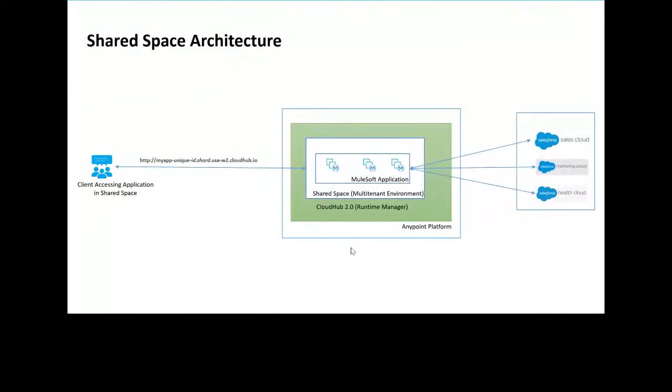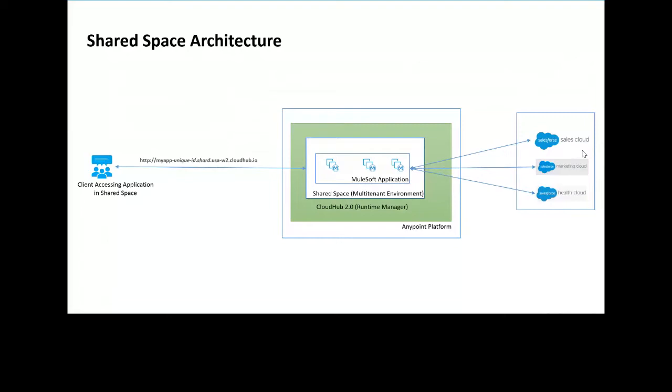This is how the typical shared space architecture looks. The client can send the request to the cloudhub.io URL. From cloudhub.io, the request will go to the application, and the application can connect to any public URL. The Salesforce cloud and marketing cloud are all available publicly, so we don't want to open any VPN connections, VPC connections, or transit gateway connections. We can connect directly. By default, MuleSoft applications deployed in the shared space have internet connectivity to connect to applications running outside the cloud or Anypoint platform. The only thing is, those applications must be available over the internet.